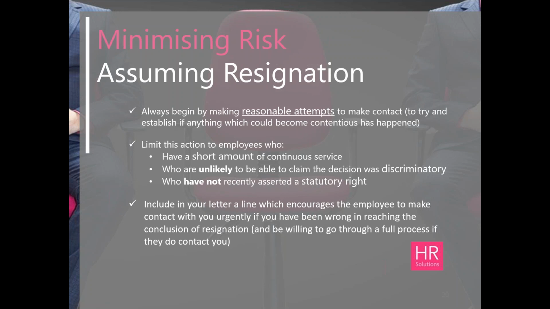And I would suggest that when you do issue the assumption letter of resignation, you include a line in there to say that if we have been wrong in reaching this conclusion, they should contact you as soon as possible, ideally upon receipt of the letter. And in the background, realistically, we should be willing to go through a full process if they do contact you. It may still be that it results in dismissal, but at least in this case, we are following due process, and it's unlikely that they will be able to make many of the other claims.